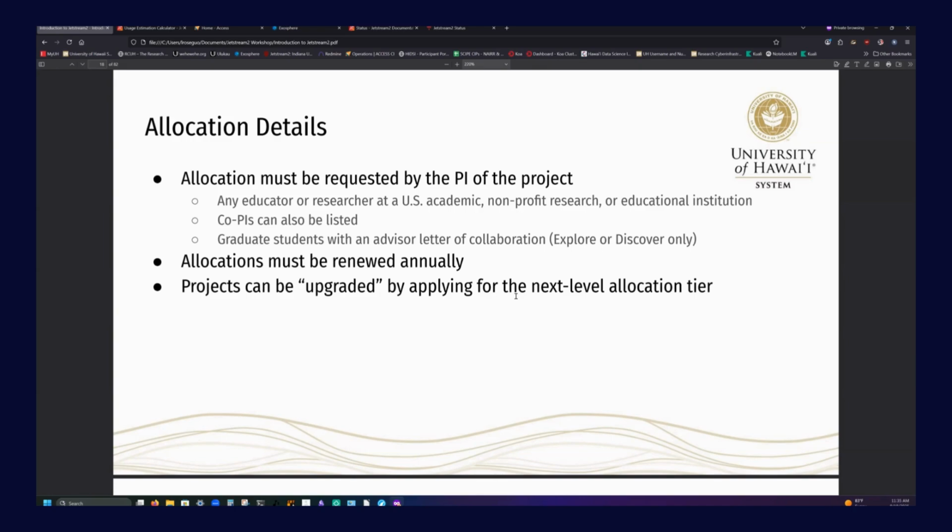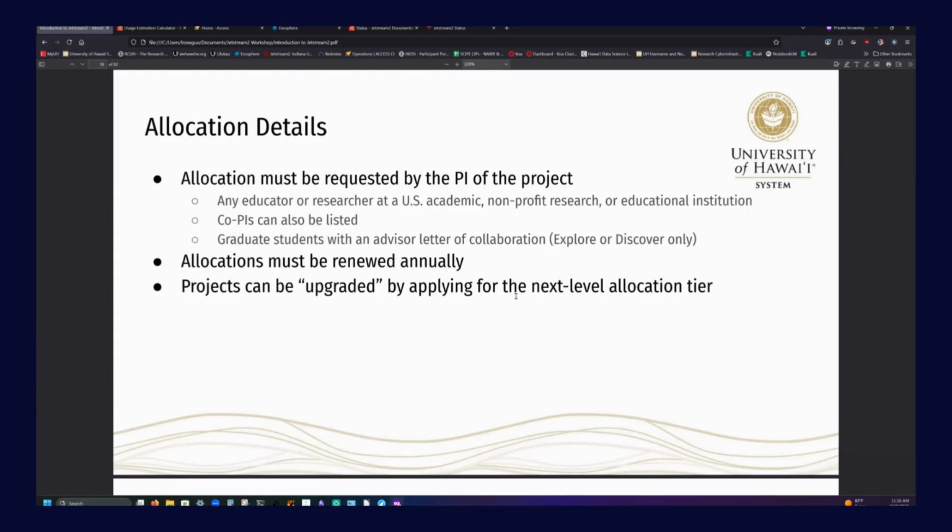You shouldn't be too nervous about getting the allocation size right the first time, especially if it's your first allocation, because projects can be upgraded by applying for the next level allocation tier if you find that you don't have the resources you need. If it's your first allocation, I would definitely recommend applying for an Explore allocation to begin with, so you can gain experience working with these resources.